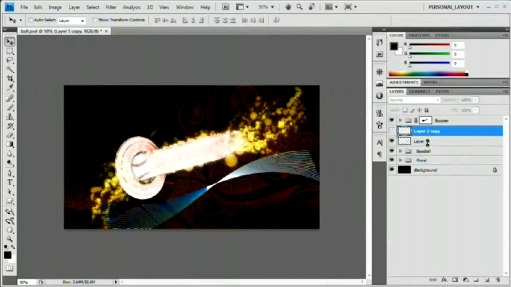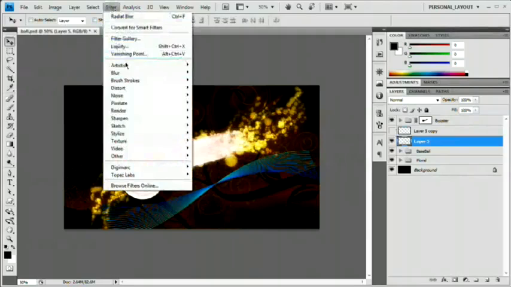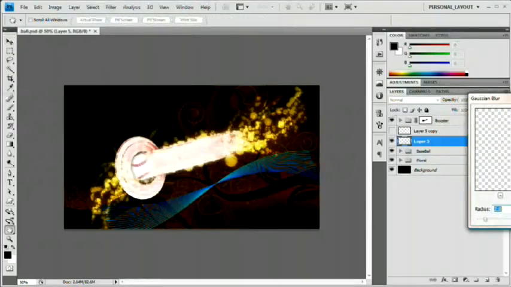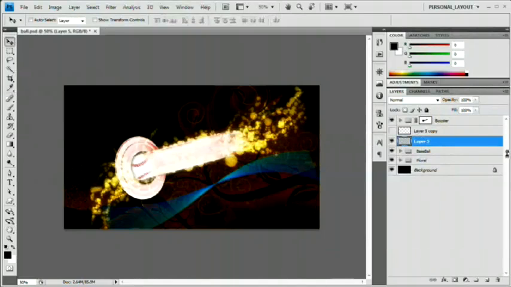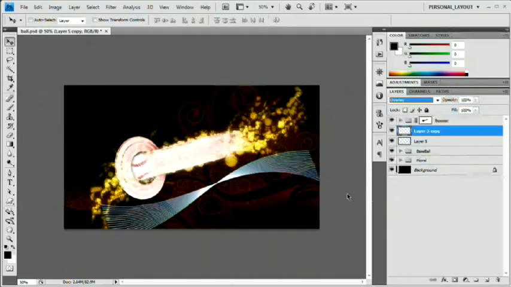I'm going to shut off the top layer and select the bottom layer, go Filter, Blur, Gaussian Blur, and blur it by about 2 pixels, maybe 1 would be better. Go 2, maybe even 3 now that I'm looking at it. We're going to stick with 2. And there we go. I'm going to turn on the top layer again, and we're just going to set this layer to something like Overlay. And you can see it's going to give us sort of this cool, almost electrical effect.